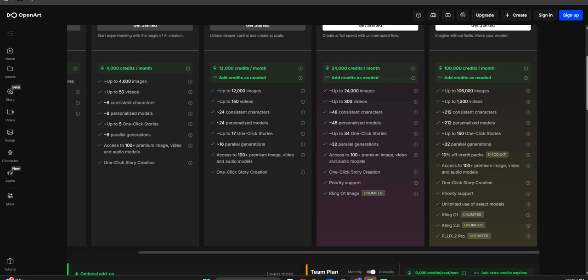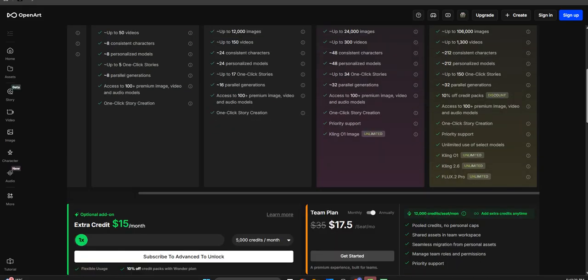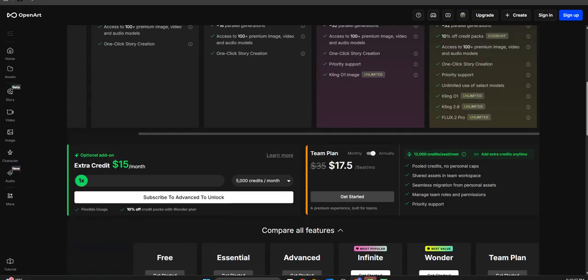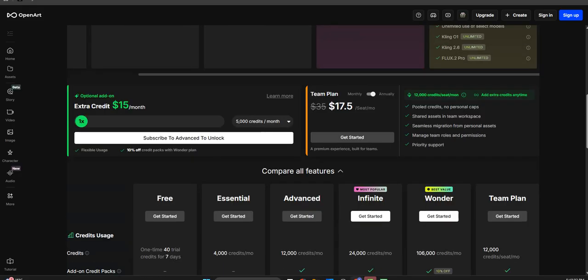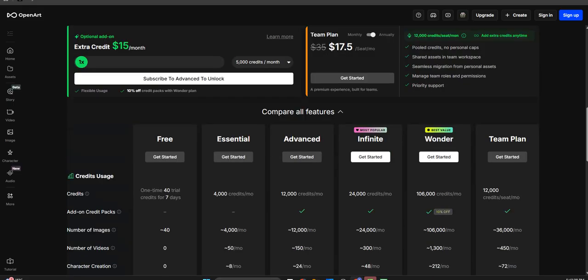Given that the real value of these digital services often depends on the transparency and fairness of their pricing, especially with weird currencies like credits, here's a final thought for you to consider. How much diligence should you apply not just to the quality of the output a service provides, but to the ethical and structural fairness of the cost itself, particularly when confusing, fragmented credit systems are involved? That's what's truly worth questioning.